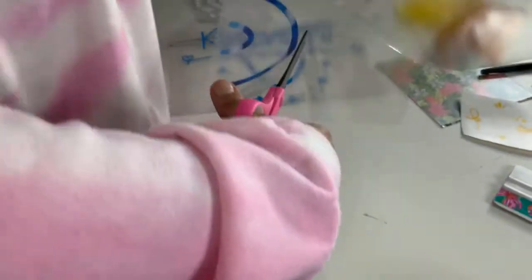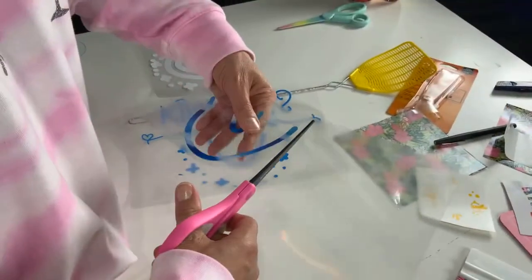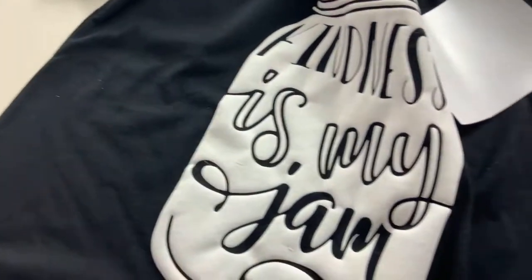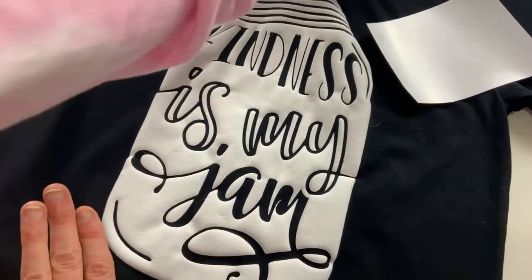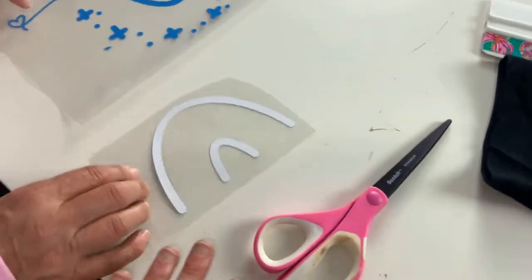Go ahead and cut it — I have a feeling we're going to need to piece it because I did a little moving around. And yes, you see a fly swatter over there — stay tuned because this is about to get real, you guys! Do you guys want to see the pretty puff again? Isn't it pretty? I love it so much. That file is just perfect for it. Back to this — let's get the shirt.